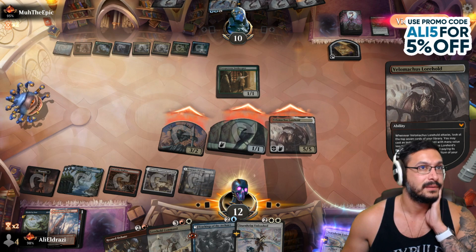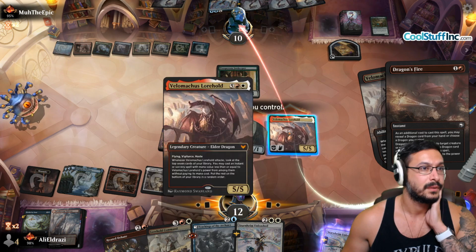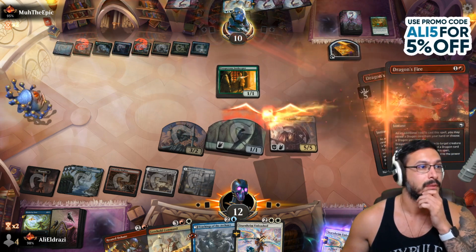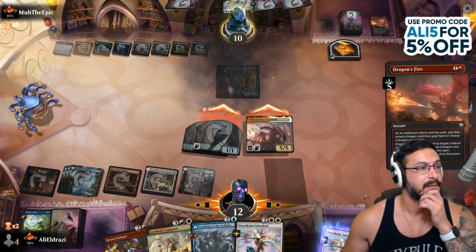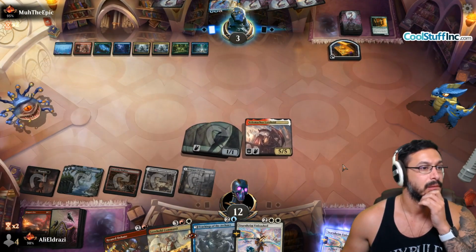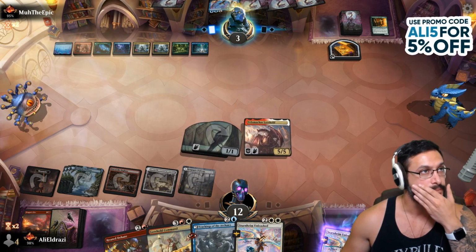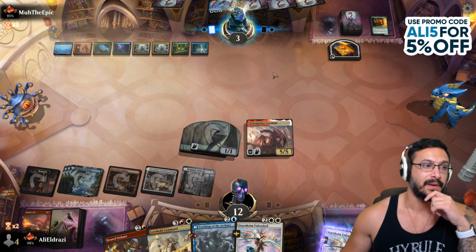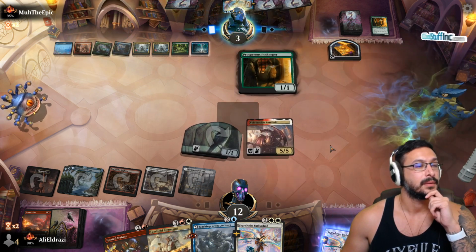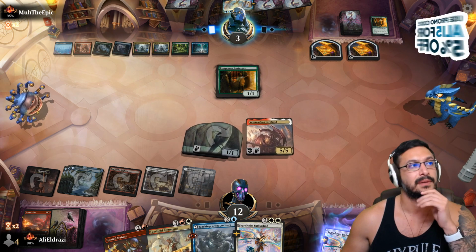Five, six, seven, eight, nine, ten. That's lethal, right? They probably have double Epiphany, so I'll take a couple turns here. If we untap again, we can bolt their face with Lorehold Command. Okay, well now we can't. 1, 2, 3, 4, 5, 6, 7.